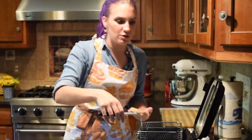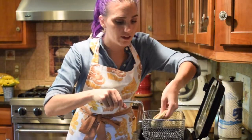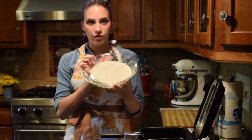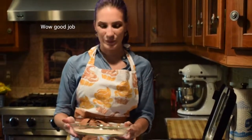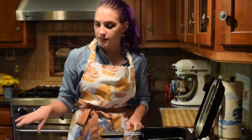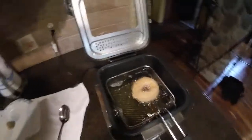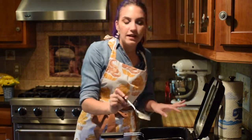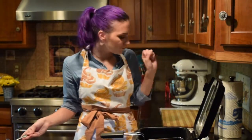Let's try and fry some donuts. I'm just going to do this with the basket out because I don't fry ever and I'm terrified. We're just going to do one at a time for now. I also made a little thing of cinnamon sugar — I didn't measure anything so I can't tell you how much to do. Just make a little cinnamon sugar mixture so you can roll these donuts in it to make them that much better. The recipe says two to three minutes on each side for donuts and about a minute on each side for the little donut holes. So we're just kind of winging it.